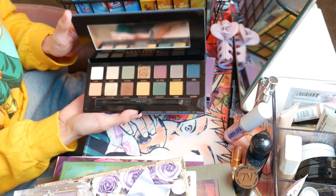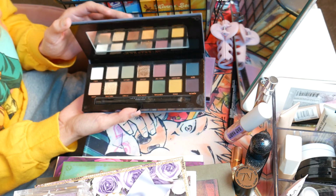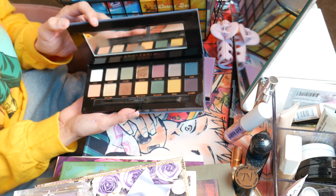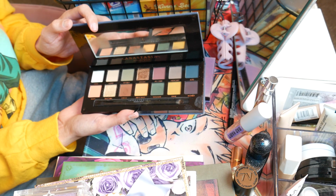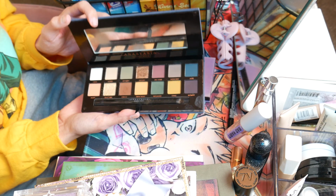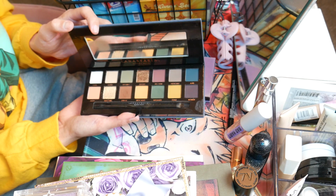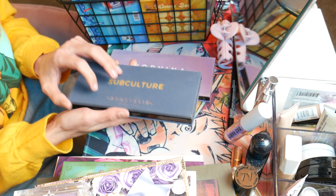And I think it got a bad rap for no reason because it's not for the, I don't know, the beauty guru of 2016 who does a very specific smoky eye look. I think this is for my grungy girls who like to do really bold goth kind of looks. And it's a gorgeous palette and I really do love it. And I don't know, I think this palette got such a bad rap.